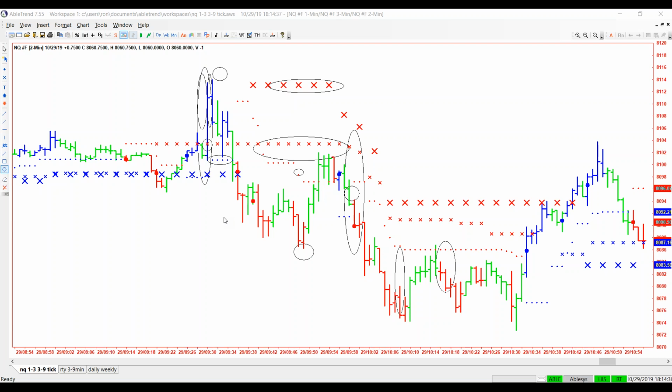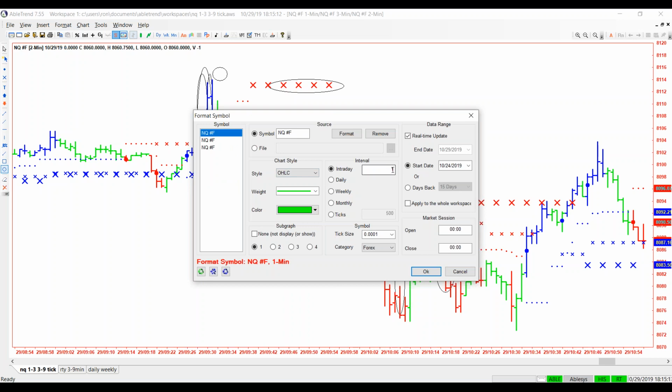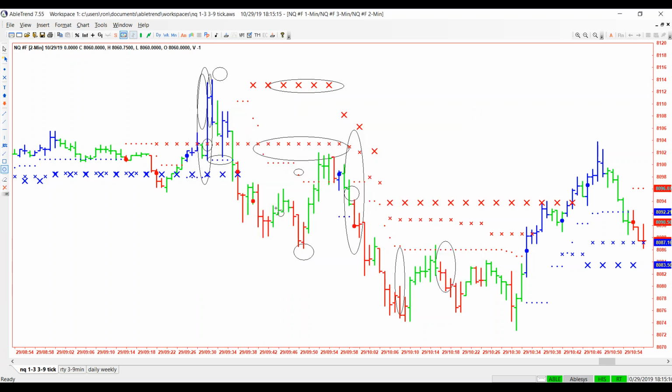Apologize again for that. What I'm saying, Barry, was it's a 1 minute, 2 minute, 3 minute, and the price bars and the square dots are all 1 minute, not 2 minutes. I know it says 2 in the upper left corner here. It's a 1 minute chart. It only says 2 because I just put the 2 first when I set up the chart. It goes by order. It's complicated, but I assure you, it's a 1 minute chart. I've been using this same 1 minute chart for 15 years. Never once changed it.